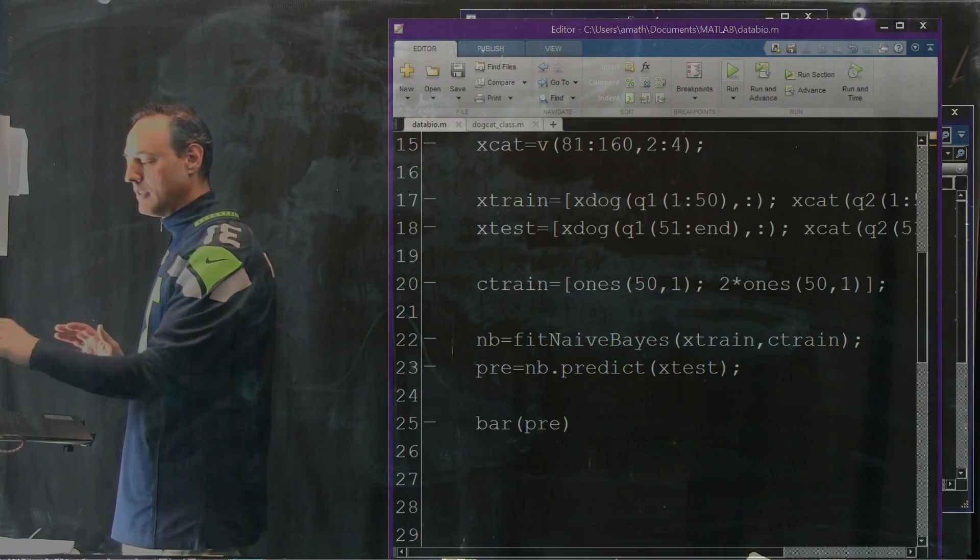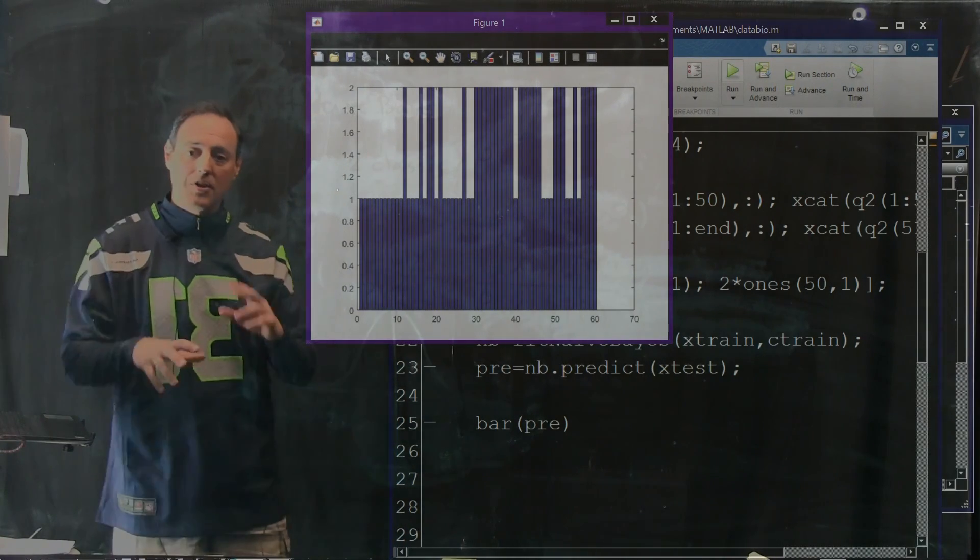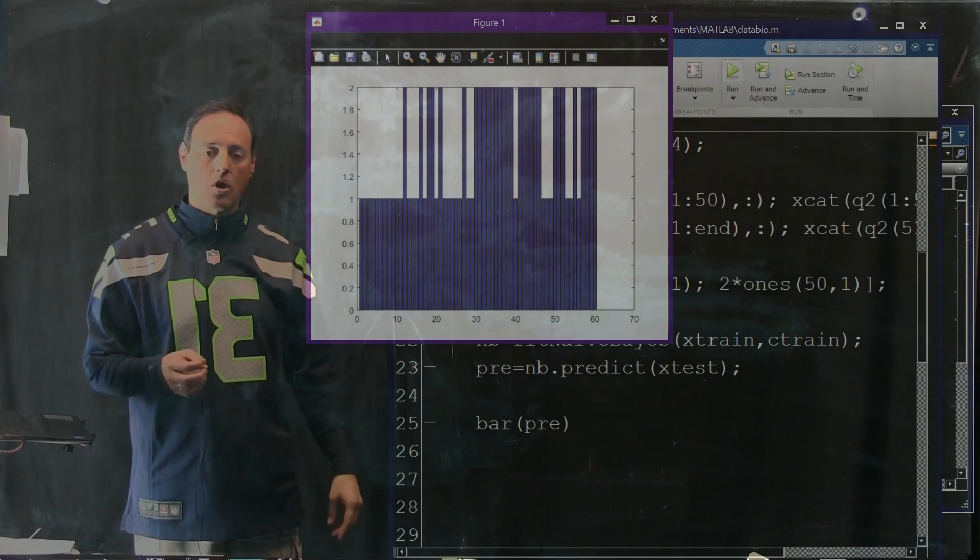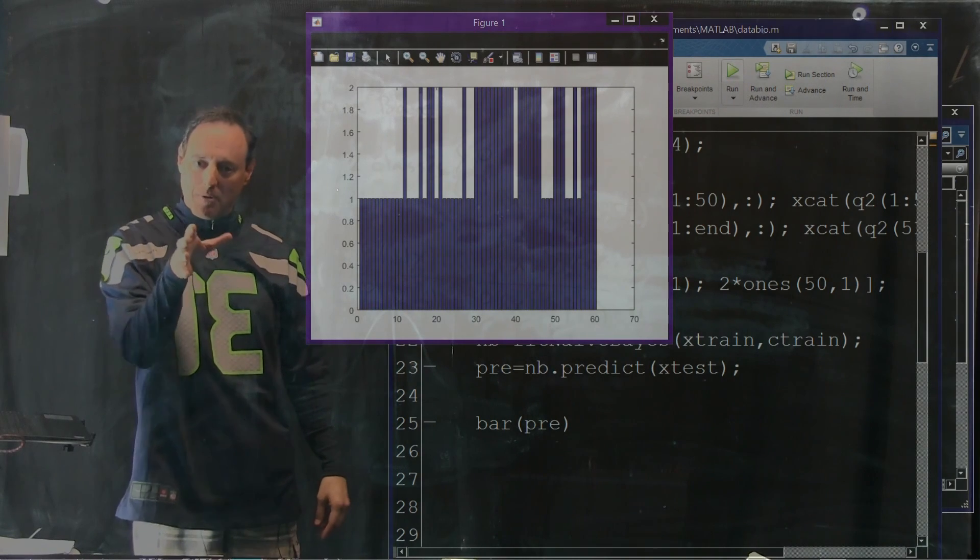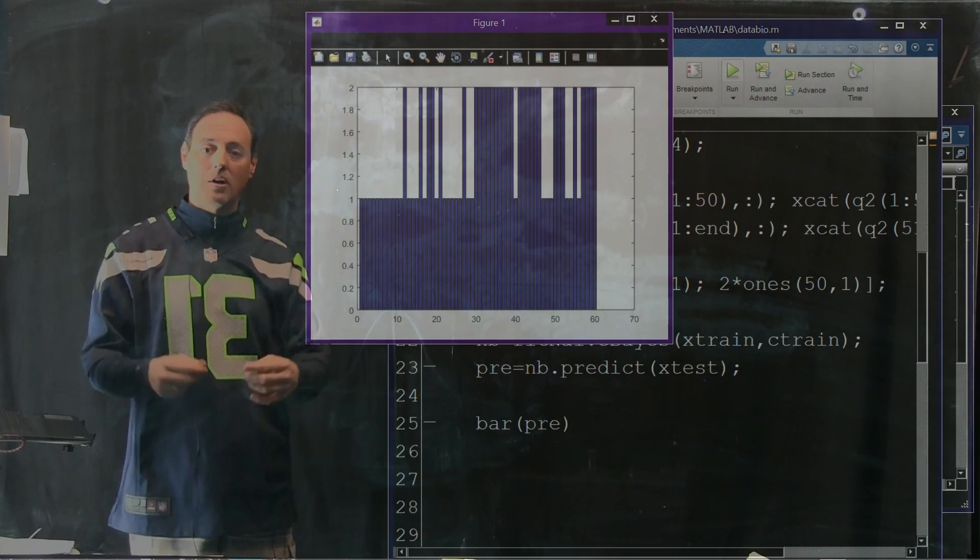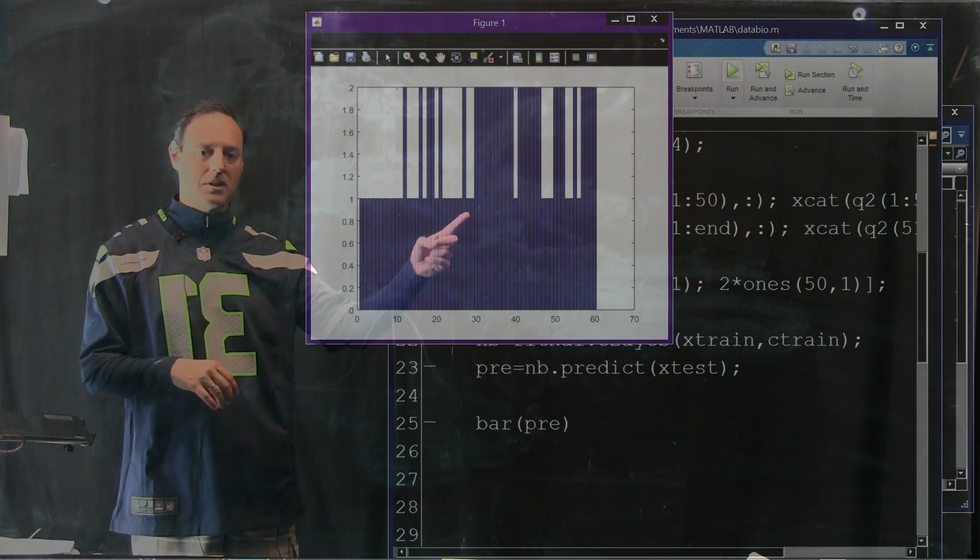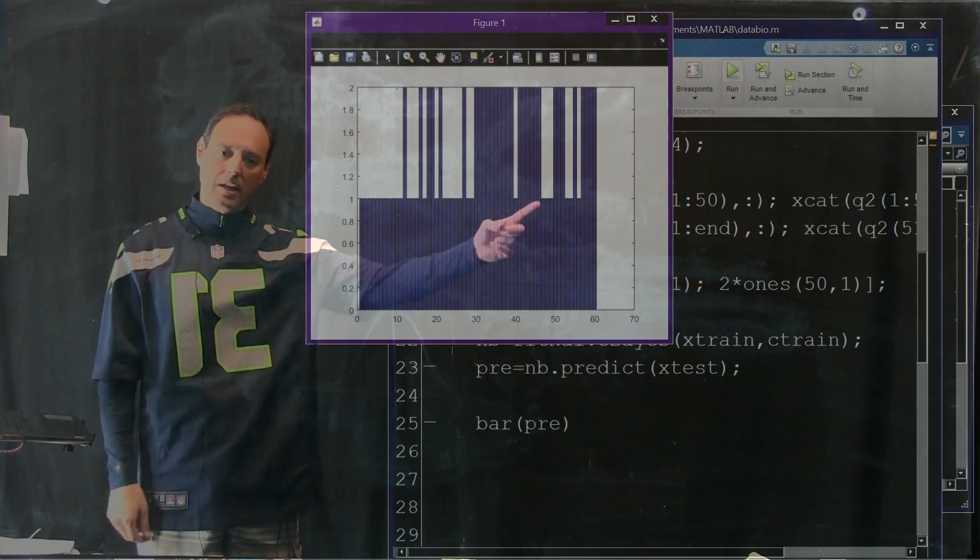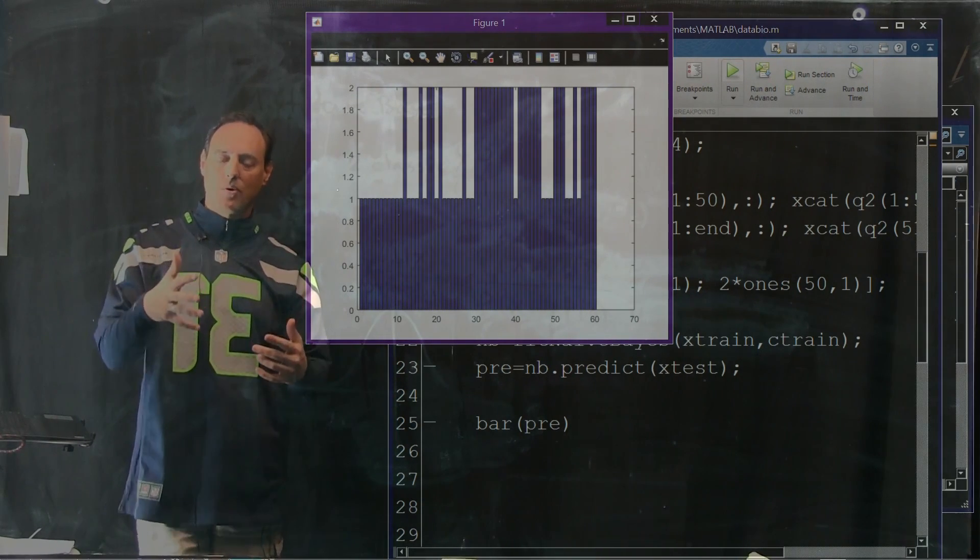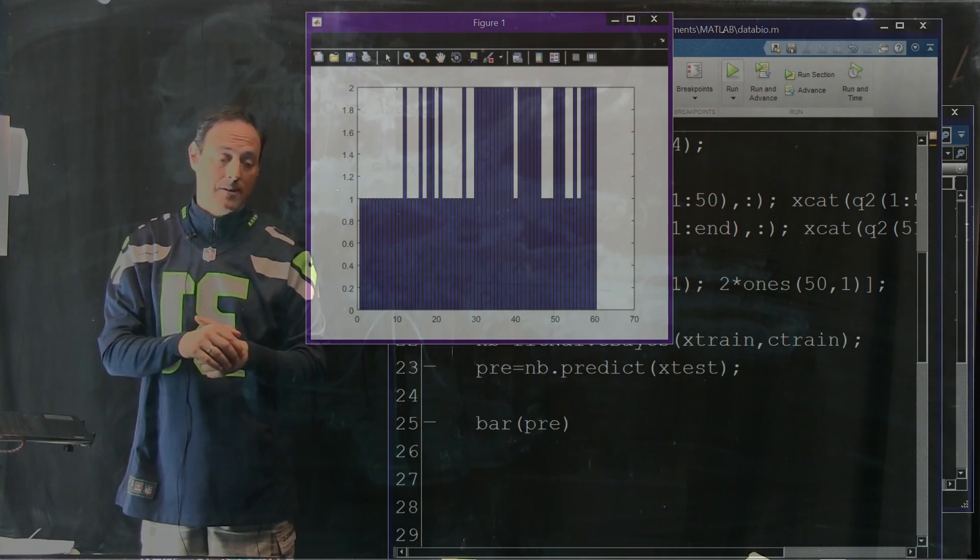You can run it again. Every time you run it again, you get different results. Now, in this random shuffle, notice I got 1, 2, 3, 4, 5, 6, something like 7 wrong, out of... So before, you might have had a lot of confidence saying, hey, look, this training algorithm works very well for cats. Guess what? That was just luck. And from your randomness, from your random draw, you do a random draw again, now you're getting 7 out of 30 wrong. So this is why it's so important, again, to cross-validate, just because all you have to do is run this two times and you're going to see a big difference.